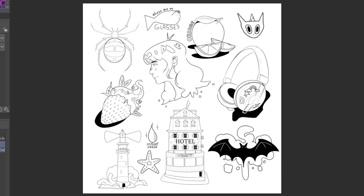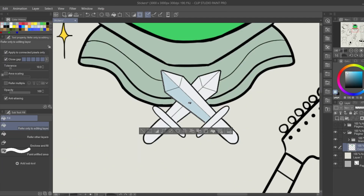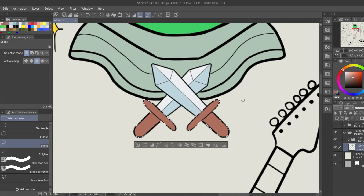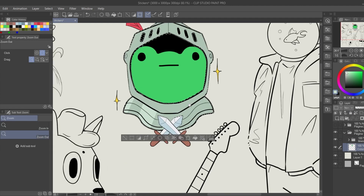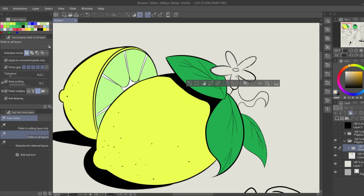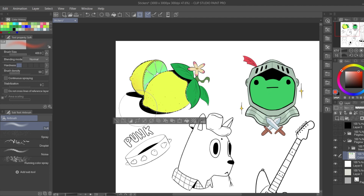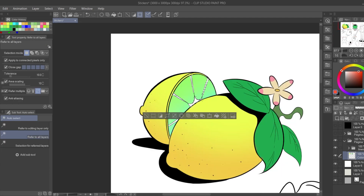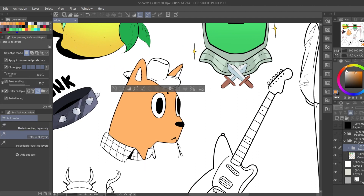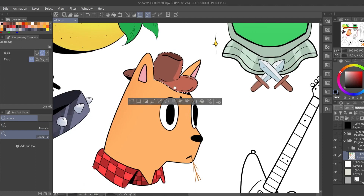The line art is done. Now all we have to do is paint, and I confess I thought painting these drawings would take much more time than it took, but in fact it ended up being very relaxing and calm. The thing I like about stickers is that they are very cool by nature, so I don't really need to make a very complex drawing or painting for them to look cool. Having a drawing printed out in my hands in front of me makes things 10,000 times cooler. It's so exciting when I get to see a digital drawing I made materialized in my hands — it's kinda magical, like, I really did this.